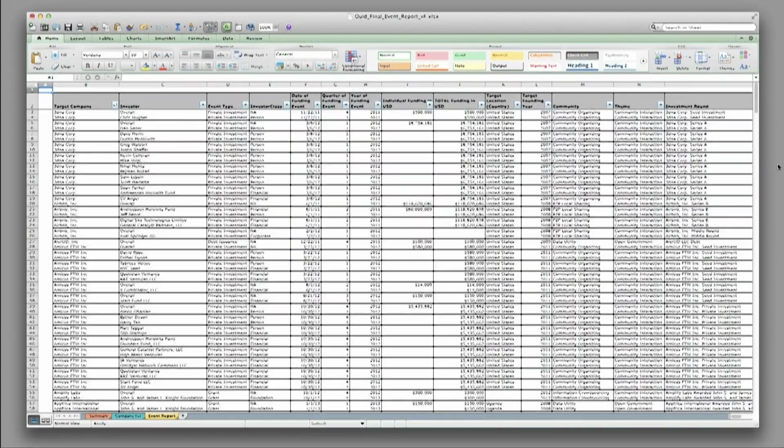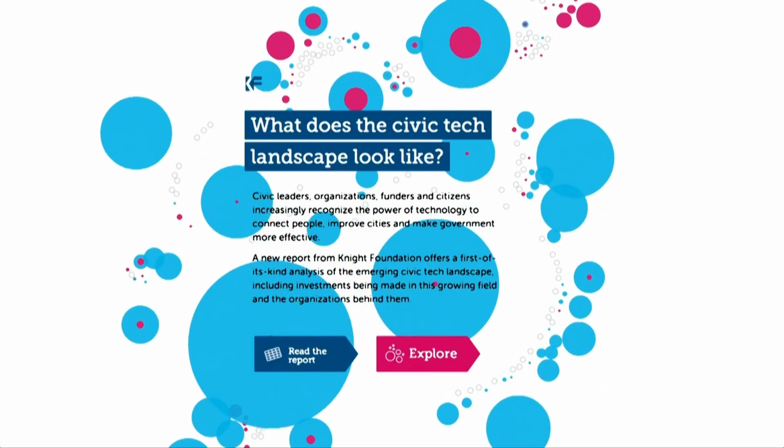Another way that we often look at data is how to get people to interact with it and start playing with it. We were approached by the Knight Foundation to do a kind of data toy. They had done some research mapping out the civic tech space, how different companies were connected to each other, and different ways you could group that space and see where the funding was actually going. As is often typical, we started with a spreadsheet that looks something like this. This goes on for many fascinating rows. And then the final piece is this.